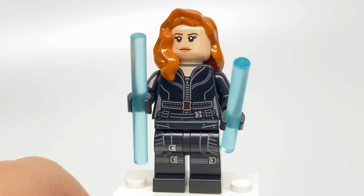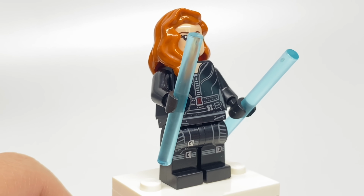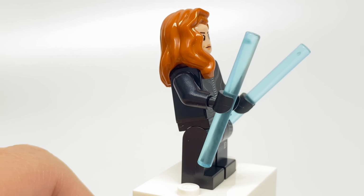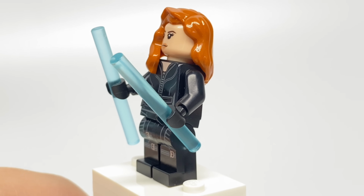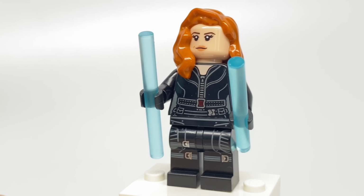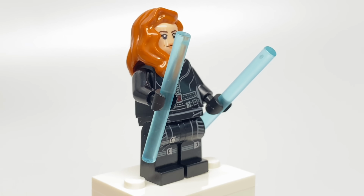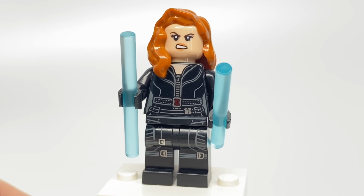The thing is, this was a version that was introduced in 2023, and back in 2023, there was arm printing on this same variant. Now, in 2025, with the Marvel logo set and the airport battle set, they just removed the arm printing, which is incredibly frustrating. Regardless, you could see her back torso printing, as well as her alternate face.